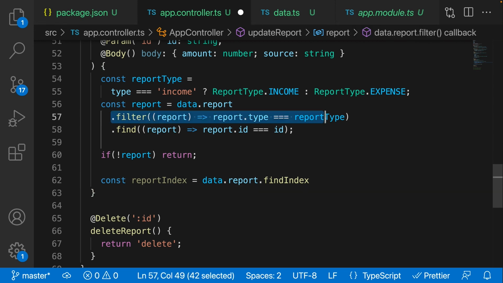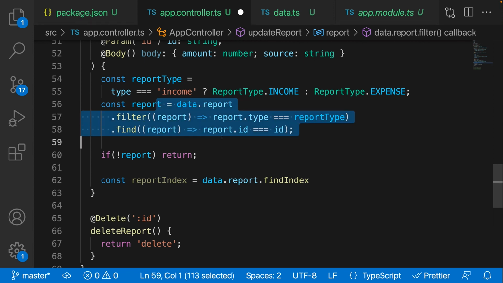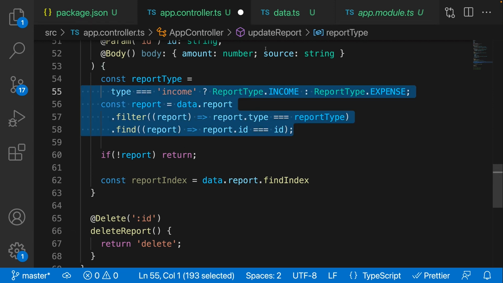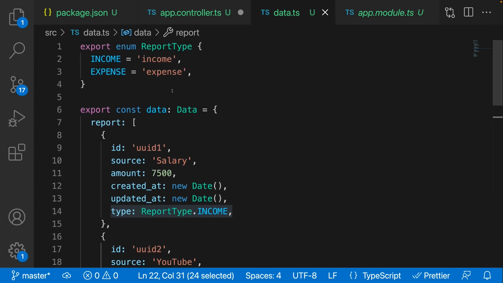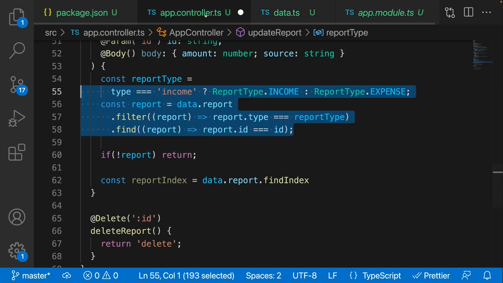We're not going to do a filter because again, we want to find the location. We already found that the report exists and it is of the correct type over here. Now we need to find the location inside of this array. And remember, this array is going to have a mix of both report types, income and expense.